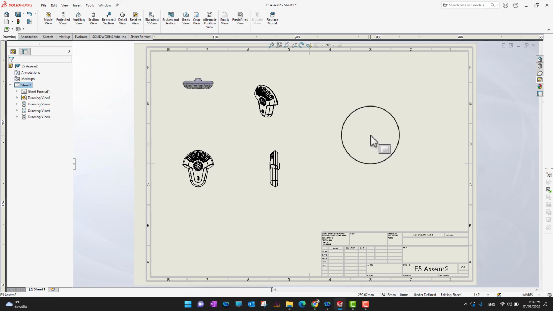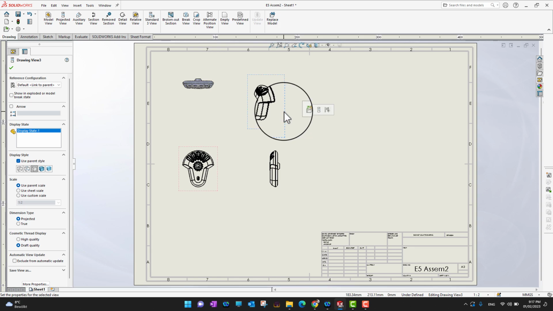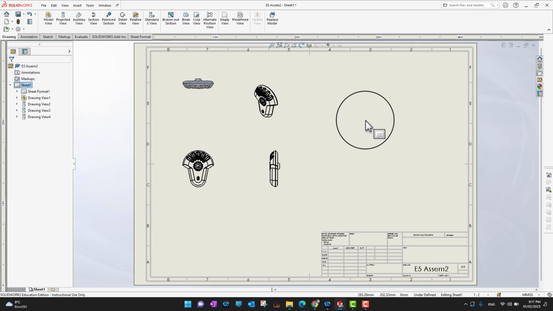Okay, so as we want to have our exploded view, what you need to do is have an isometric view. So this is the isometric view, and I can have the exploded view from this, but I want to have my isometric view and exploded view at the same time. So what I'm gonna do is just copy it, Control C, and then paste here.